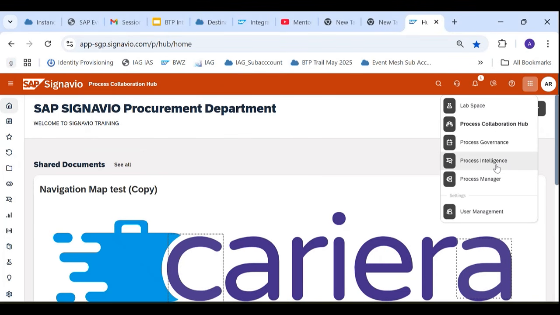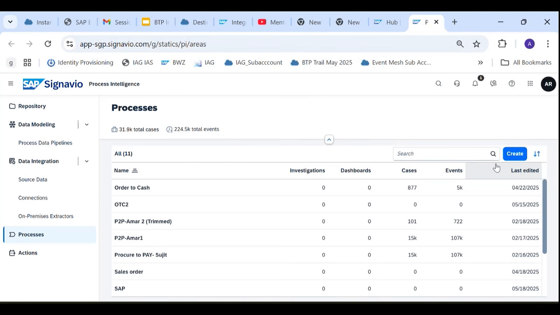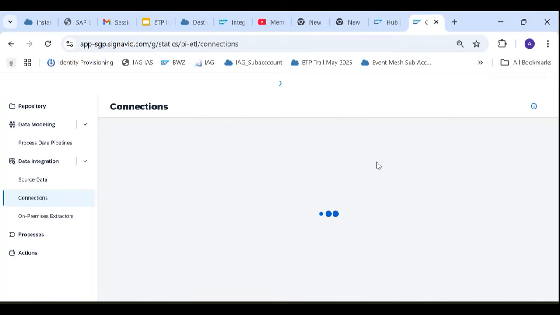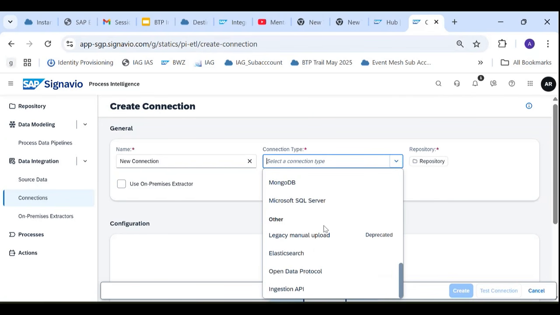If I go into, say, Data Process Intelligence, it means I want to fetch process-related data from different systems and apply some intelligence. I want to check whether the process is followed properly, whether processes are well defined, and whether there is any redundancy. The intelligence tool can help me analyze it and remove redundant process steps. So you can create a connection here. Signavio has these many standard connections.